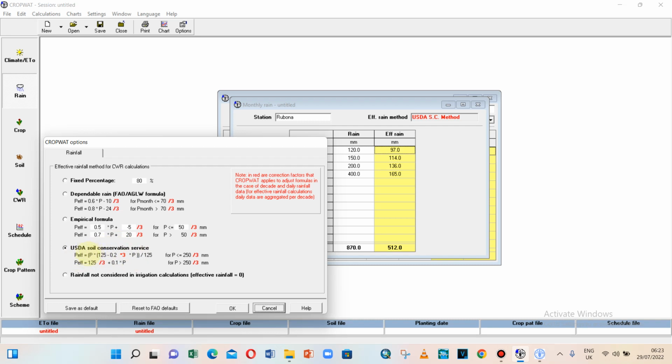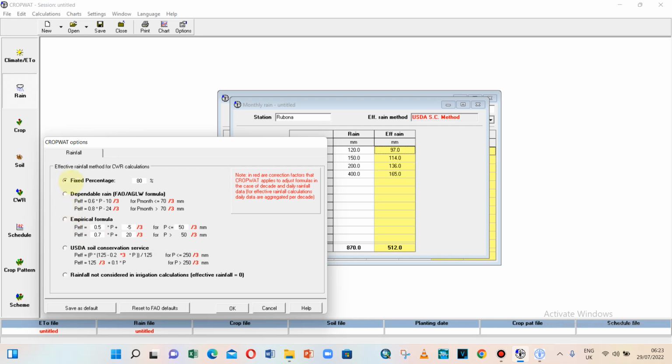It takes the precipitation 120 times (125 minus 0.2 times precipitation) divided by 125 for a precipitation less or equal to 250 over 3. So if you want to use a different method, you can click here.